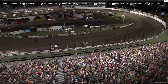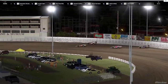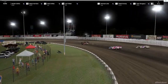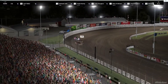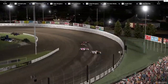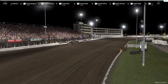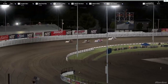I think it's a matter of time here before Michael Lake pulls up beside the 5 car, and as he made it happen. Just as I was saying it, Michael Lake takes over the lead here on lap 60. Todd Champ is not going to give up that easy, as he's got that right front up under the quarter panel. Got him a little sideways. Michael either turned away from it or Champ turned down out of him, but Todd Champ going to throw one in here on him, maybe. No, Michael Lake will take that slider line away.